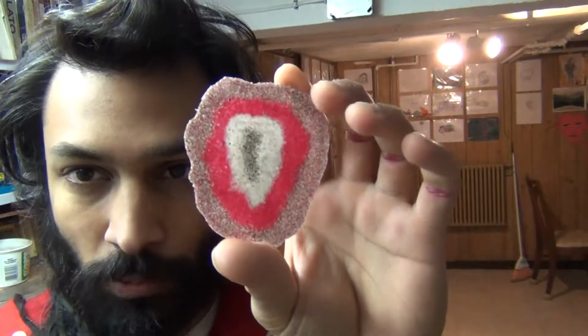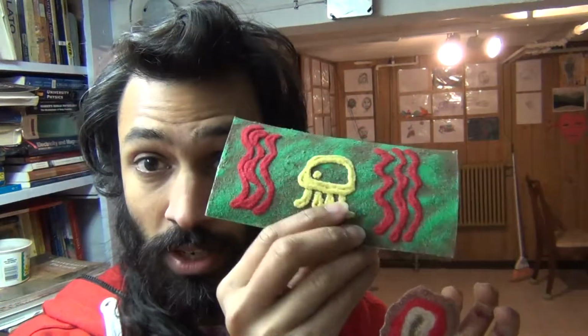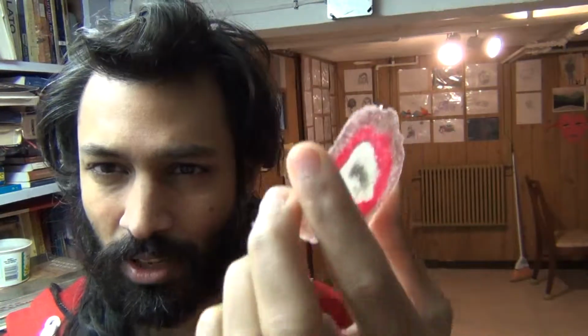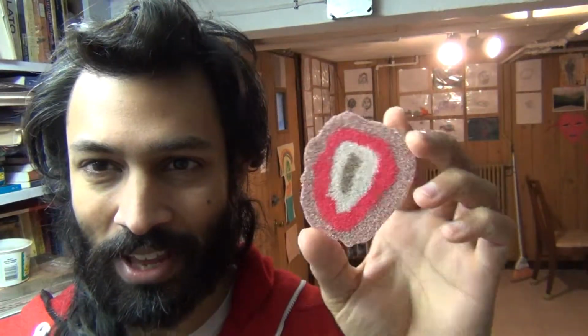So you can see this is the final product right over here. And it is kind of extraordinary because, as I said before, it sort of transcends the medium that holds it. In my previous sand arts that I've had, like this one over here, you can see that it is fettered, it is grounded to the backing, which is this cardboard backing. But in contrast, this is able to escape that. It doesn't have cardboard behind it, it doesn't have styrofoam behind it. It's just itself, pure, unadulterated sand art.